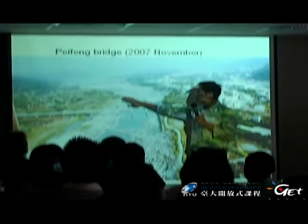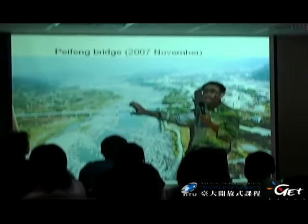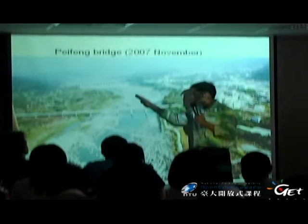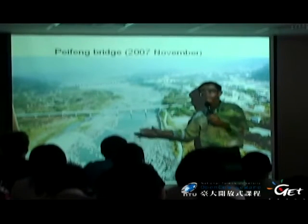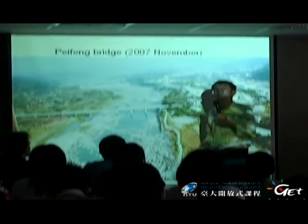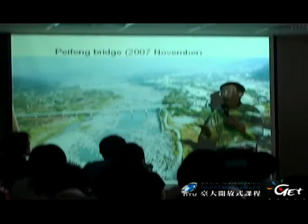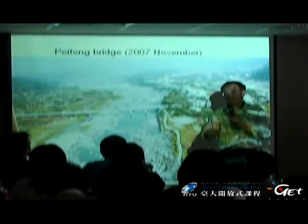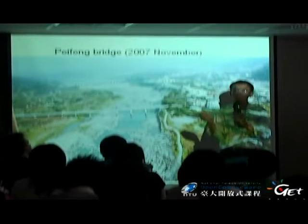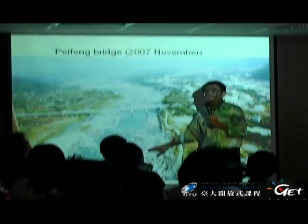Before the earthquake, there was gravel, several meters of gravel covering the stream bed. After the uplift, a lot of water ran out, so the covering gravel was eroded away. And then the incision of the river starts. If the stream bed were covered with gravel, then the river couldn't cut down, because the erosion power is hitting the gravel. It's a kind of protective layer on top of the stream bed.